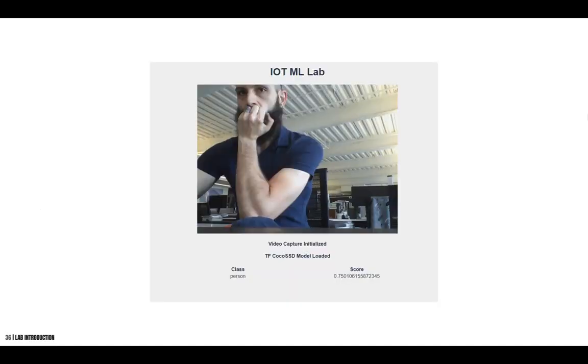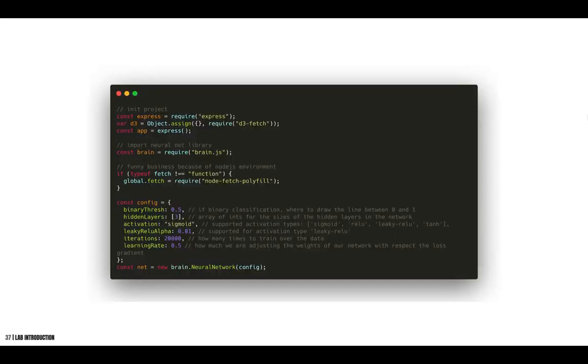All right, so what's the finished project going to look like? There will be two parts. The first part will be the little front end sensor itself. This is just going to show us the video feed, and it's going to tell us if a person is detected and how confident the model is that that's a person. The second part is a little bit more difficult to put into an exciting image, but it's going to be our custom model.